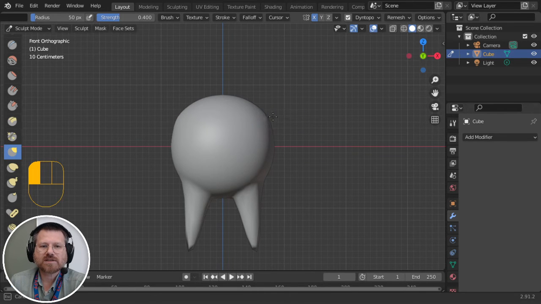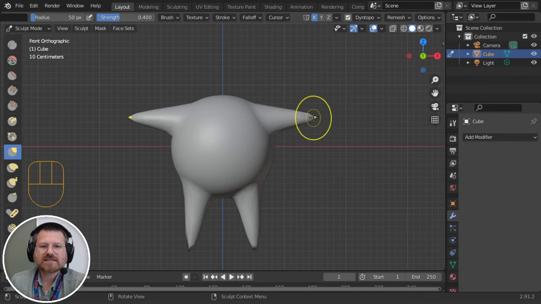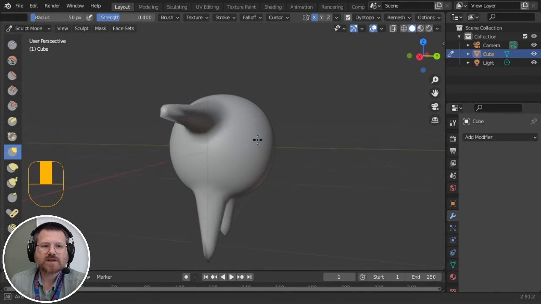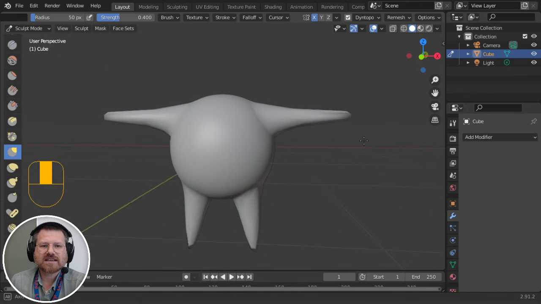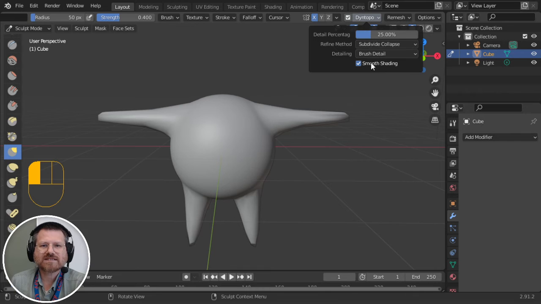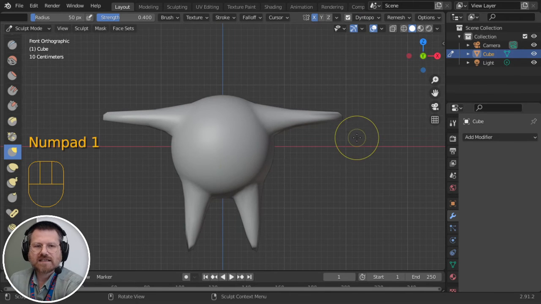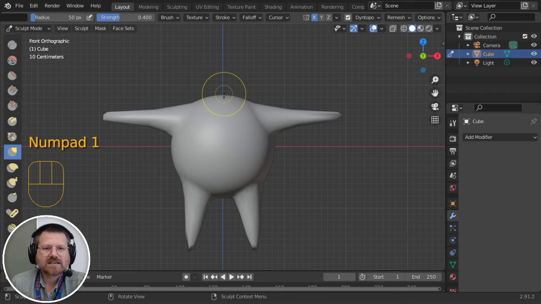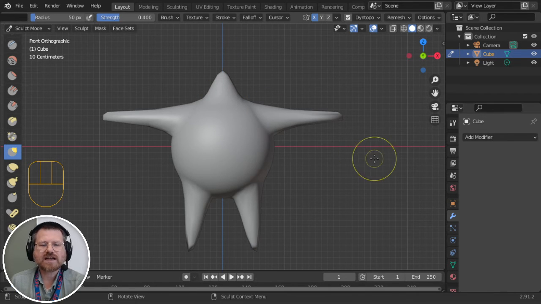So I'll grab where I want the arms to be, just pull them out. If I need to, repeat that as many times as I want to. Now, at this point, I'm looking and I notice that that looks kind of weird. So I'm going to double check and make sure, yeah, that looks okay. Okay, and line back up with the front. And I'm going to pull up a neck. And I think for now, that's going to be the basis of our shape, but it certainly doesn't look good.